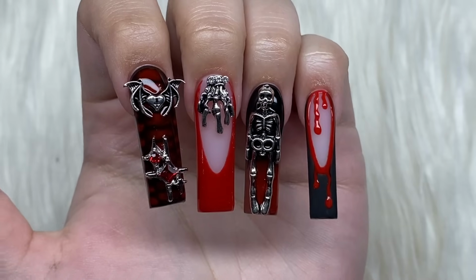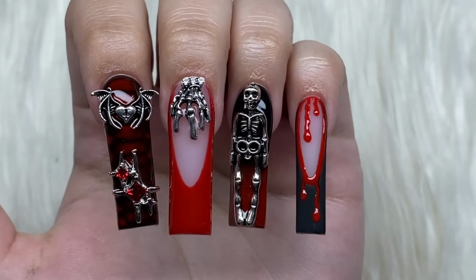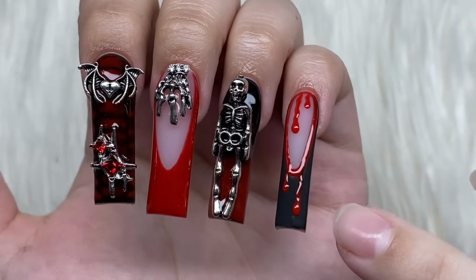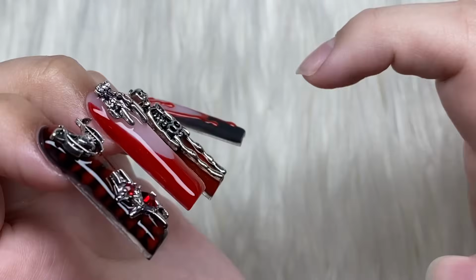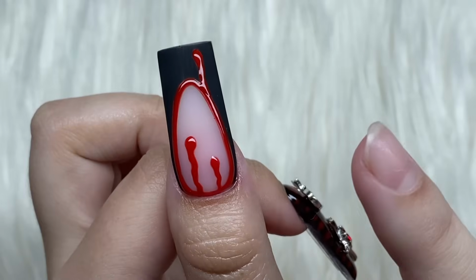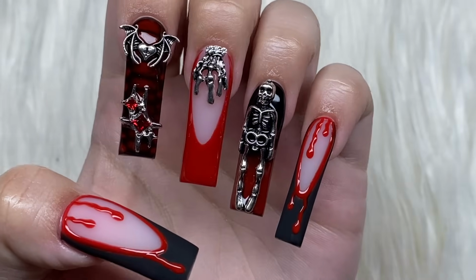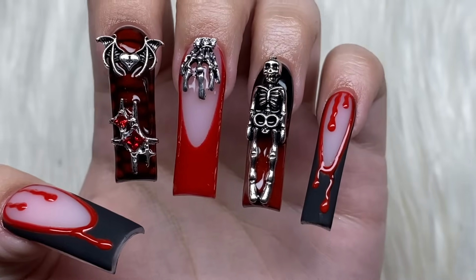Oh, by the way, I said that I was gonna do 3D nail art with the rhinestone glue, and that was supposed to be for these drips, but instead I just used top coat. I just made sure to pile on a really thick amount onto the drips so that way they would look more 3D, and it was much easier than getting out the whole rhinestone glue and stuff. So let me just give you a nail tour.